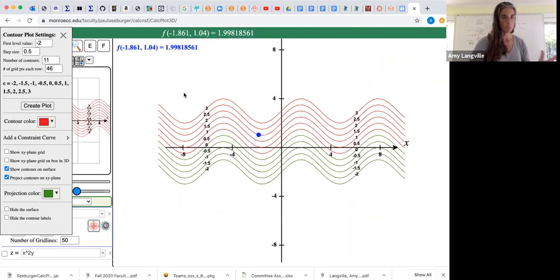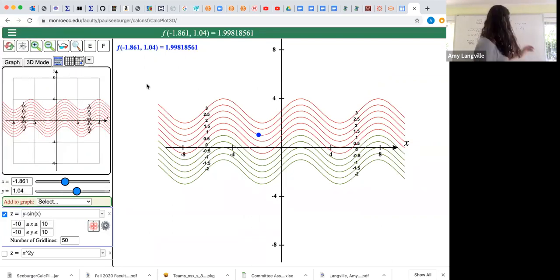So quite a few features, play around, and the time spent on these will greatly help you with future chapters when we get to derivatives. Okay, let me graph a few more. So that was our first couple, sine y minus sine x and x squared y. And then we want to look at a couple of these shifts.